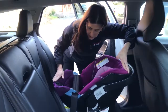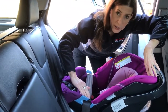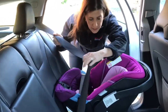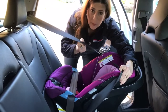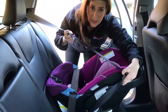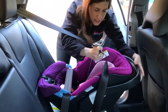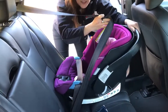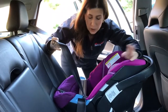Right here I have the Eton 2 in the car with the standard routing — the lap belt going across the belt path. In the Euro routing system, you take that shoulder belt and bring it around back behind the car seat. The problem is it sometimes appears that the seat belt is too short to get the shoulder belt around the back, so the temptation is to tilt the car seat upward. Technicians or caregivers frequently say it's too short and they can't do it.